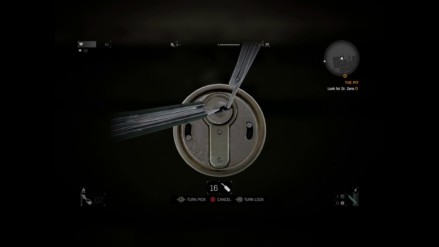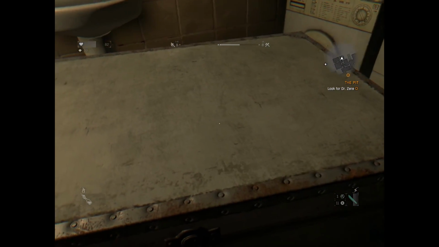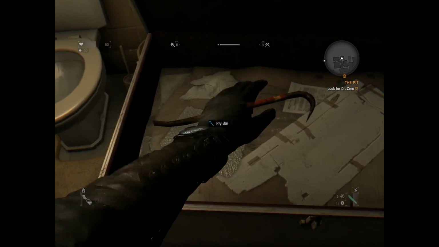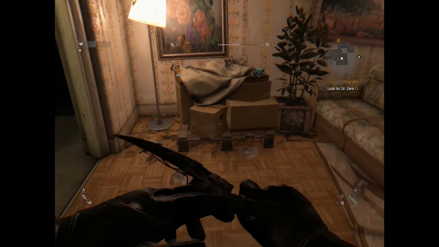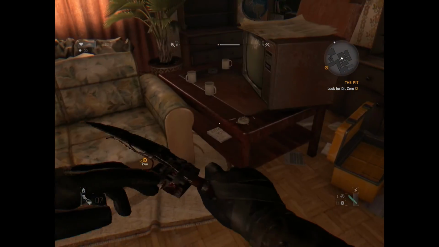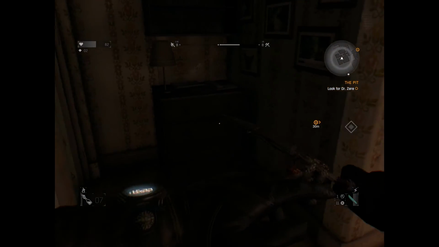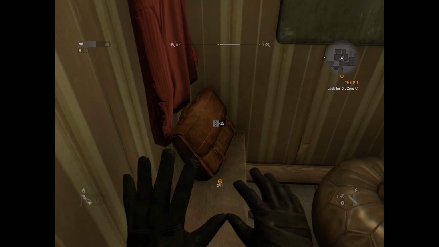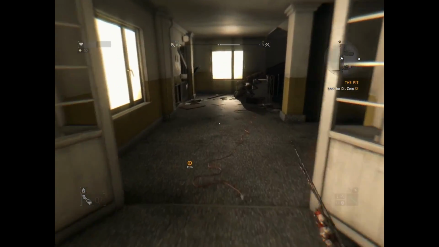Next up, we got that. Wait. There we go, found you. Oh, we got the crowbar. Oh, nice. Alright, so got pistol ammo. Alright, so he's down there.